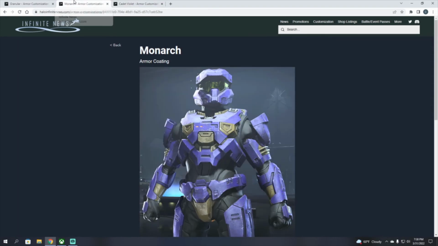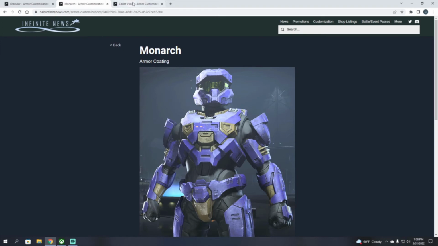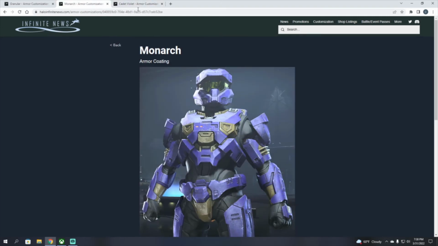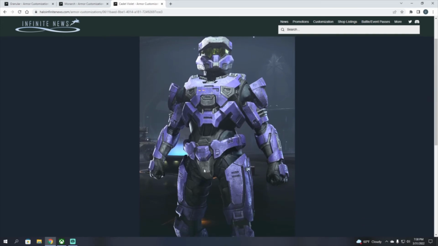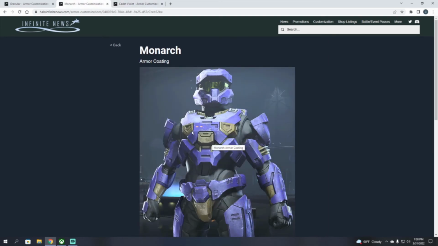I'm going to go back and forth. So as you can see, I think the only difference, I mean, the purple might be a slightly different shade of purple, but the biggest difference between Monarch and the Cadet Violet is the gold accents. So if you notice in Cadet Violet, everything is black. The chest pieces are black. The Spartan undies are black. All the wrist area, the shoulders are all black. And if you go to Monarch, all of that is gold. So this changes the gold, the neck piece here, the undies, some of the wrist accessories.